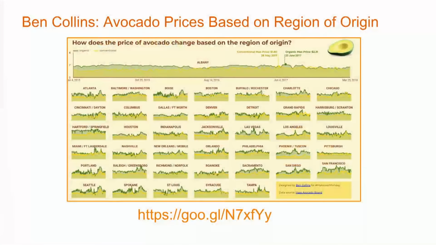I had to finish this for all you millennials. This is the avocado prices based on the region of origin. This is another one of those interesting things where you say, I never even thought of that. Why are you even looking at this, Ben? What's wrong with you? Is this origin of the avocado or where people are eating them? Because I can tell you for sure, avocados are ridiculously expensive in San Francisco because we eat a lot of avocado toast. Everything's expensive in San Francisco. But what this specifically is talking about is how much does the price of avocado change based on where it comes from, hence the origin.